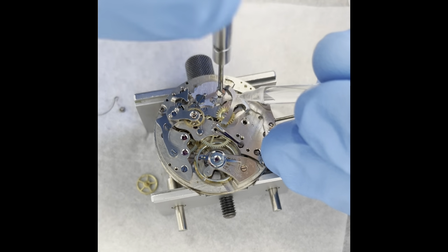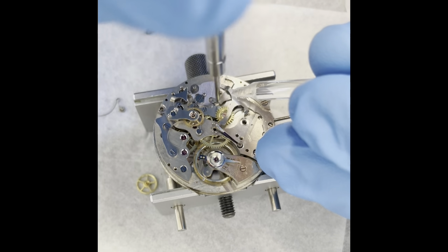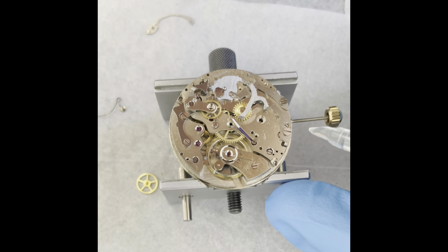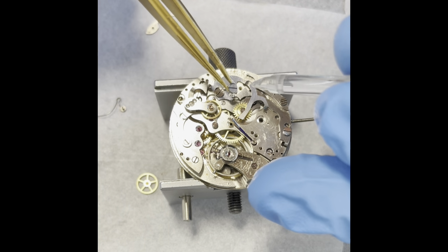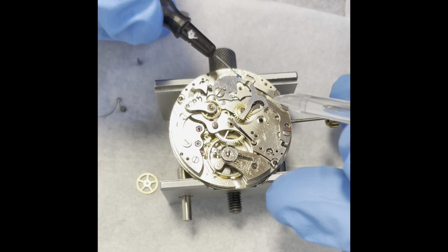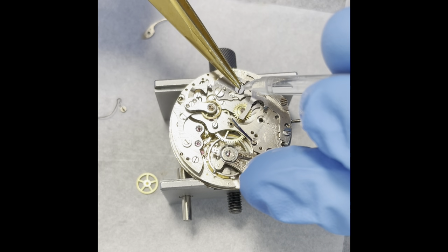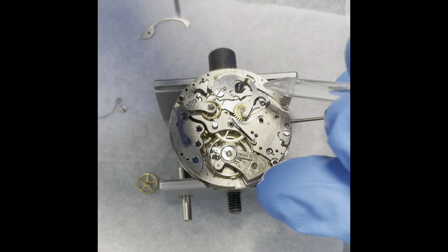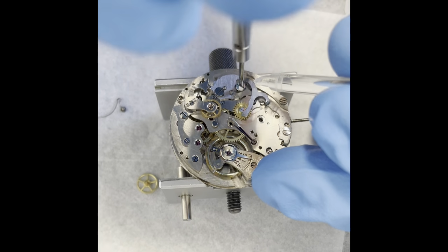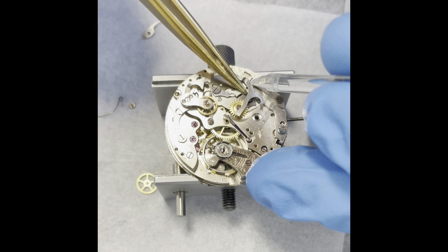Seems like I'm using the wrong screw here, because that one is too low down, locking the movement. Then I'll use the other one I have, which is almost identical. Again, I'll just make sure there's a bit of grease on there. Like so. That's moving freely as it should. It's looking good.